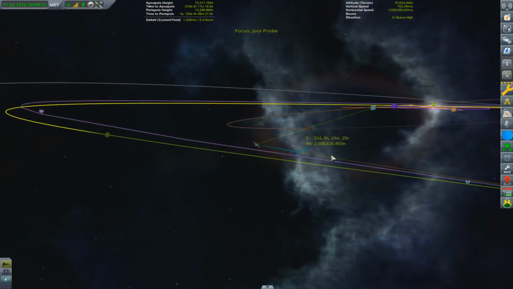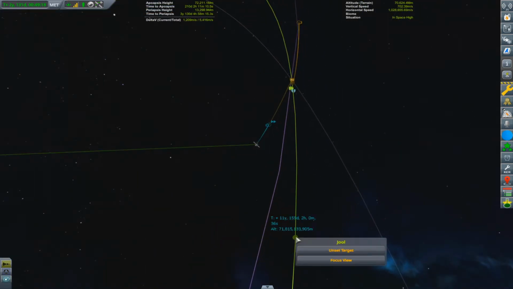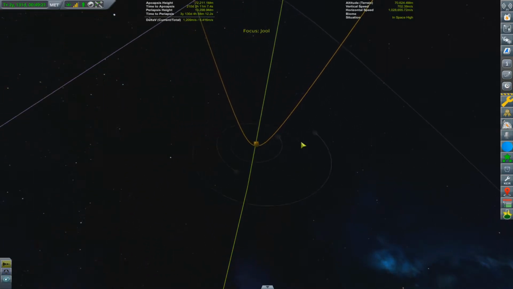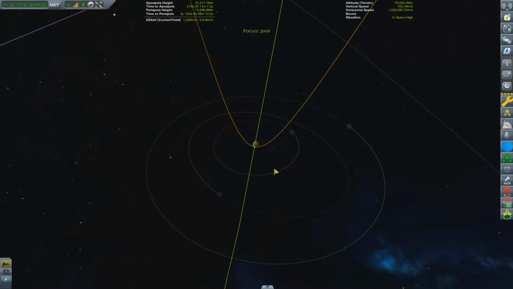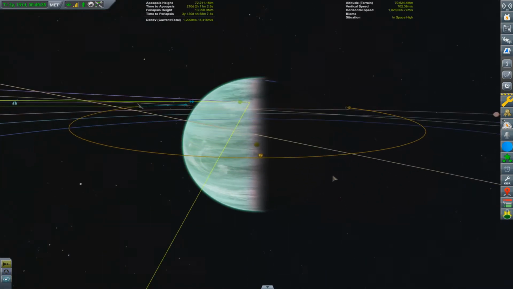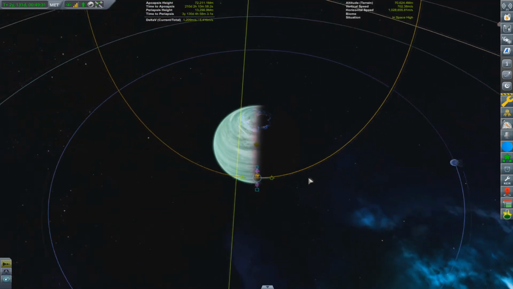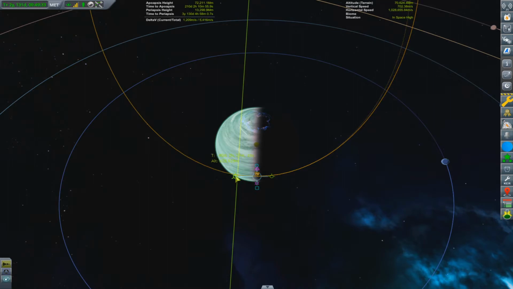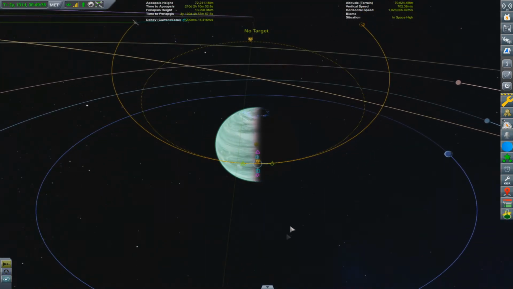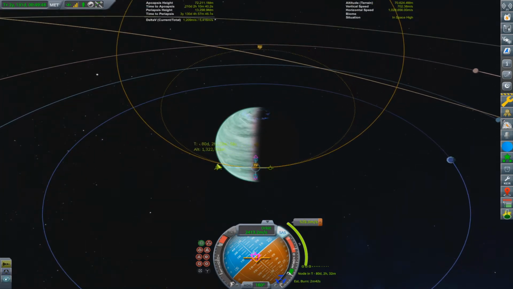Now, there's one other thing I need to look at, and that is I need to calculate. Let's go to focus. I need to see how much fuel it's going to take to get into a capture. But look, I still have 1,200 meters per second in the second stage, and I want to see if I can do it with the second stage. I think I can. That right there is enough for a capture. Yeah, it's only 270 meters per second. So I'm going to have tons of fuel to go out to Laythe if I want.